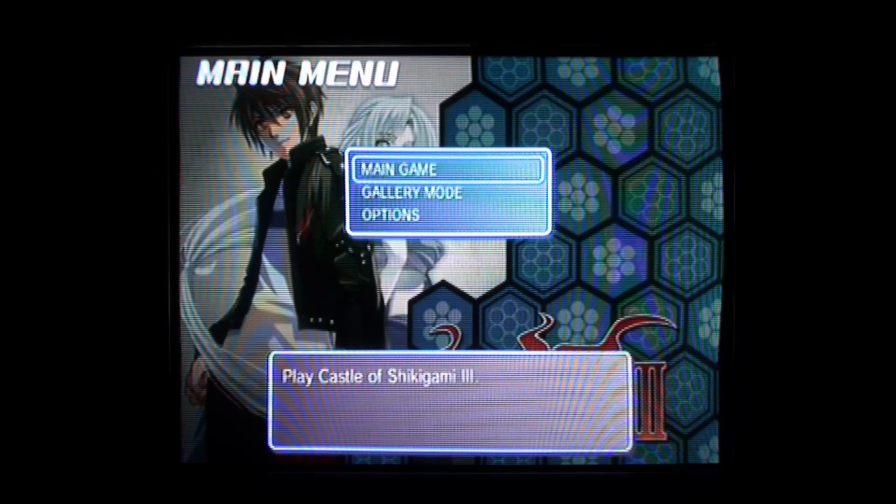Now for part 2 guys, I'm going to show you how to unlock all the character scenarios of the game, and I'm also going to show you some of the other little tidbits you need to know when completing this game. I'm also going to show you boss rush mode with my second favorite character to use in this game, which is Nagano Ite. So let's get to it guys, and let me finish up showing you how to complete Castle of Shikigami 3.